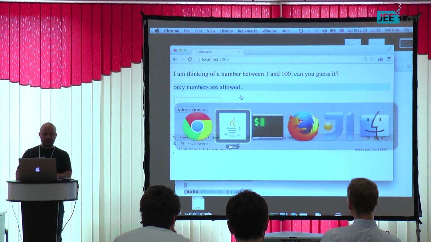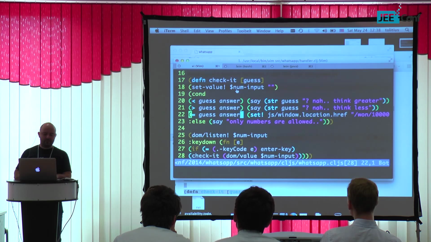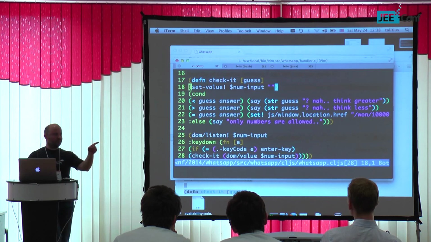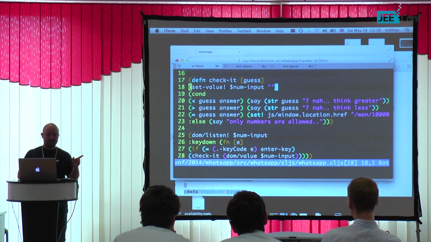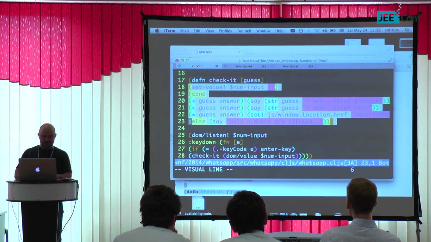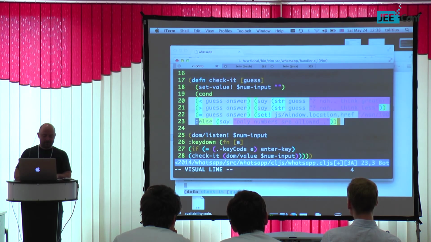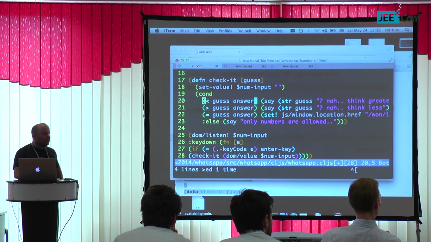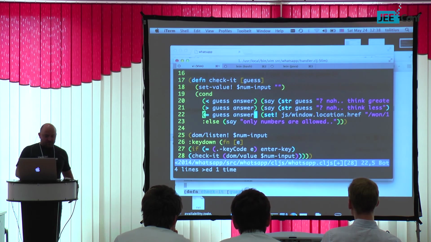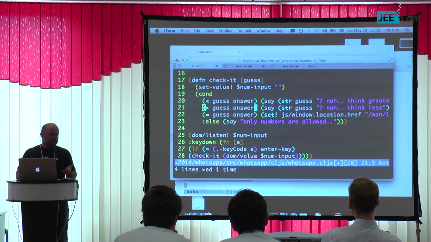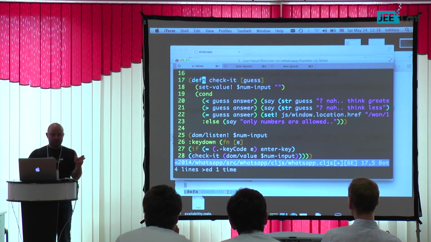Let's look at the logic again. Can anybody tell me why you think it doesn't work? That's right. It is a string. We compare numbers. So it's not less, it's not greater, right? As a string comparison, it definitely doesn't equal because it's a string. So what do we do? Well, we'll need to convert it, right?